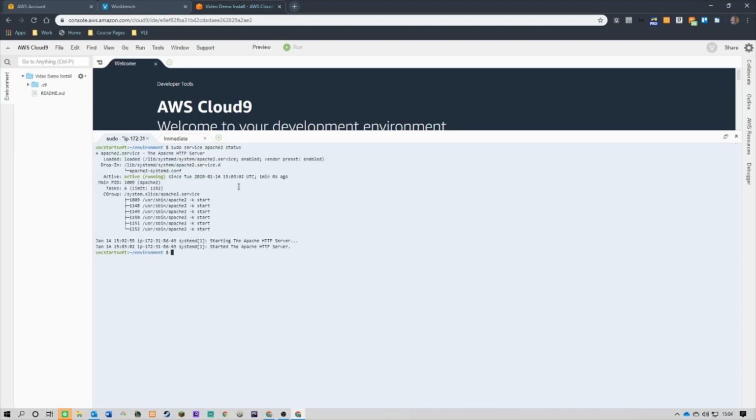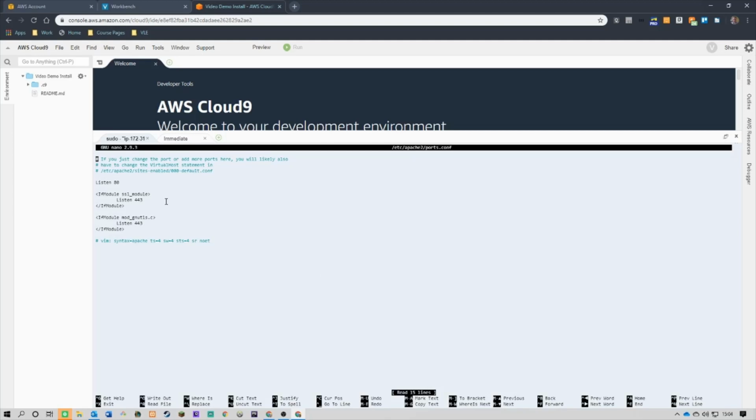And as you can see, that gives me the status of it. It just says that it's running, so we can proceed. Now what I'm going to do in this, just to save a wee bit of time, and you can pause the video, I'm going to copy and paste some of these commands in. So the first thing I want to do is edit the ports.conf file. So I am going to put sudo nano and then my path for the ports and press enter.